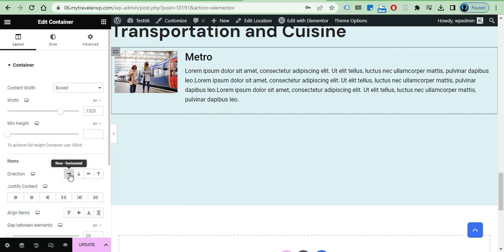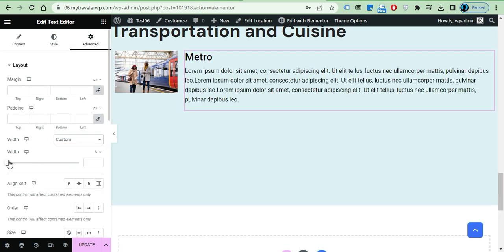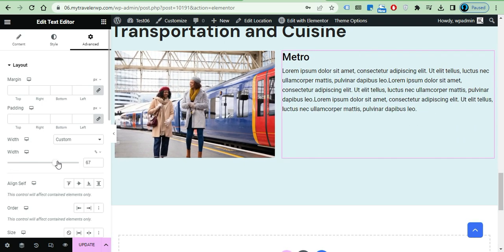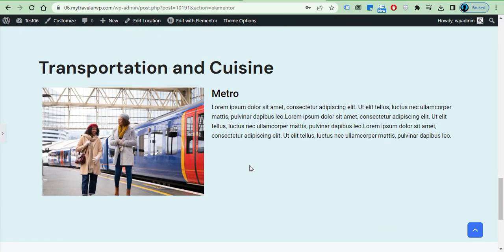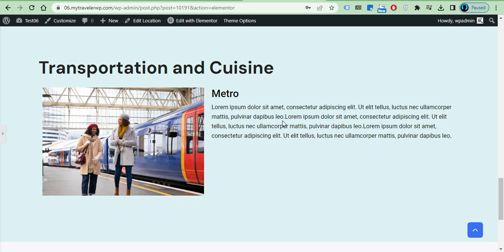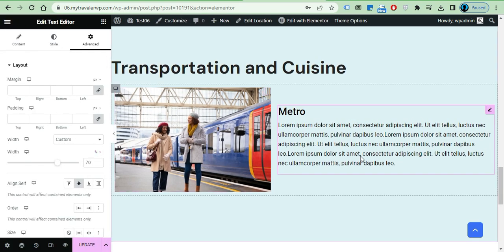And to edit it, change the direction to row horizontal and set the width of the text on the right side to be 70% and click Align Cell to be centered. We also need to change the font type to DM Sans and keep the heading to be bold.